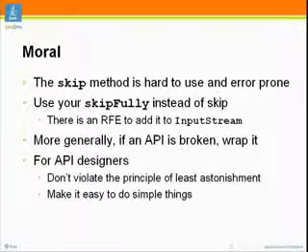And for API designers, don't violate the principle of least astonishment. I mean, make it easy to do the simple things. So, interesting story about skip. There are 63 places in the JDK where skip is called, and in 56 of them, they ignore the return value. So that behavior is so astonishing that even the people who wrote it don't believe it. And I think also pretty clearly the people who wrote that API never actually tried writing any code that uses it. Because if they had actually written anything more than a simple test case that used it, they would have found out, gee, this is really hard to use correctly.